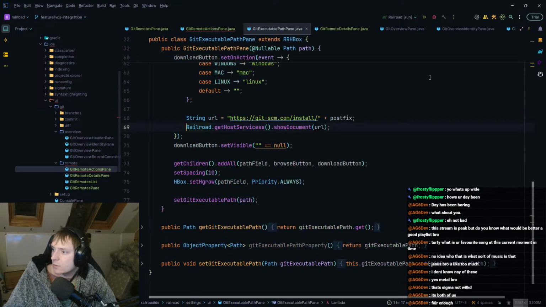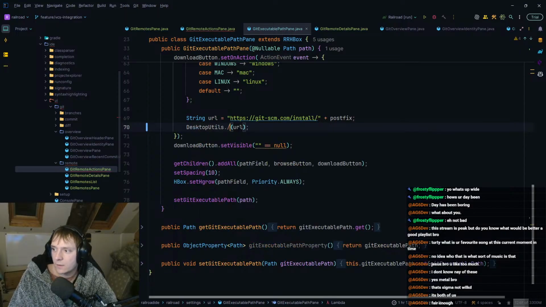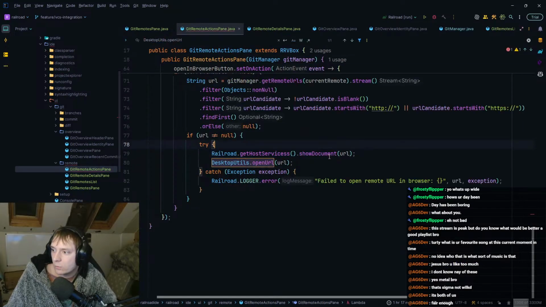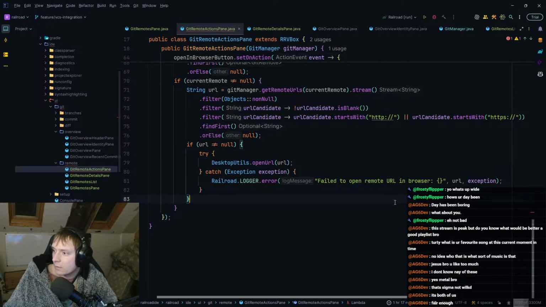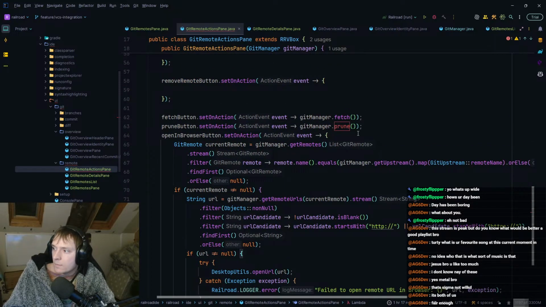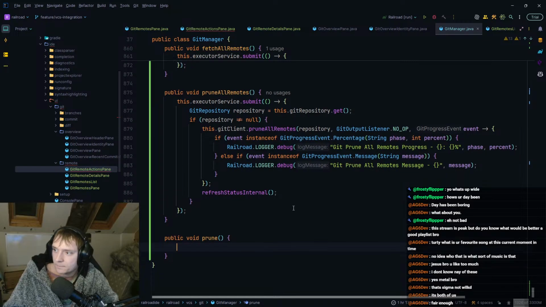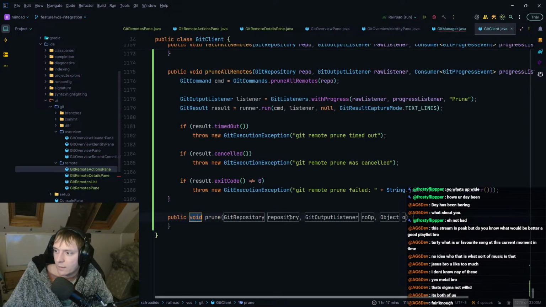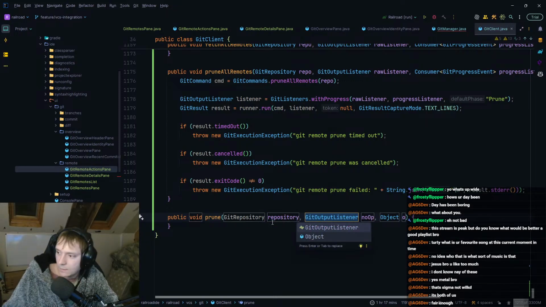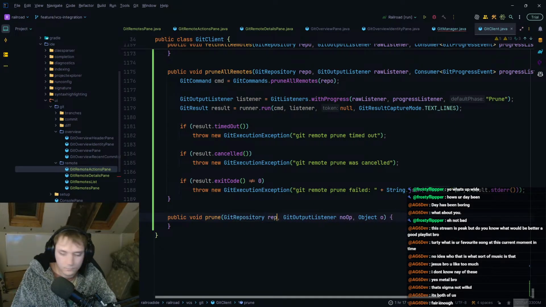Remote actions, get executable path pane. Here we go. Okay, let's make this use desktop utils to open URL, because that's probably the one we'll modify later on when we make it actually do what it needs to do. So that'll be fine. Okay, yeah, we do need to implement this, unfortunately. But, I mean, that should be fairly simple.